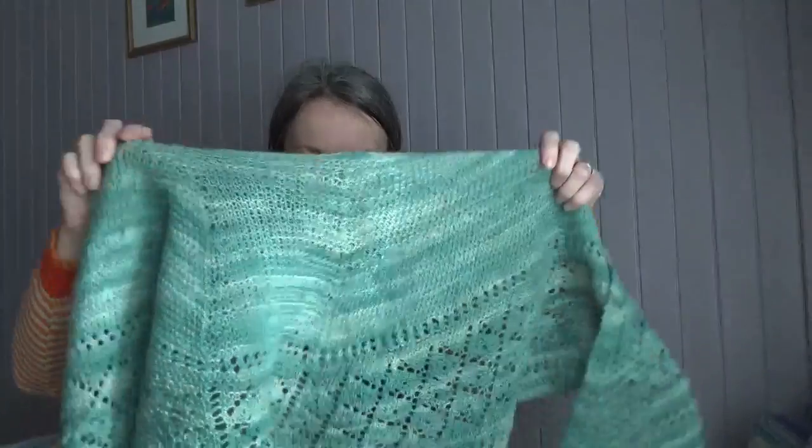Today we're going to talk about the shawl, because we have a knit along and we have started it almost immediately when our latest episode was out. I wanted to make a knit along, so this is the first time I talk about it in the podcast. I did it in Norwegian first, so I asked a question in a Facebook group that we have in Norwegian about shawls. I said, would you like to knit this one with me?